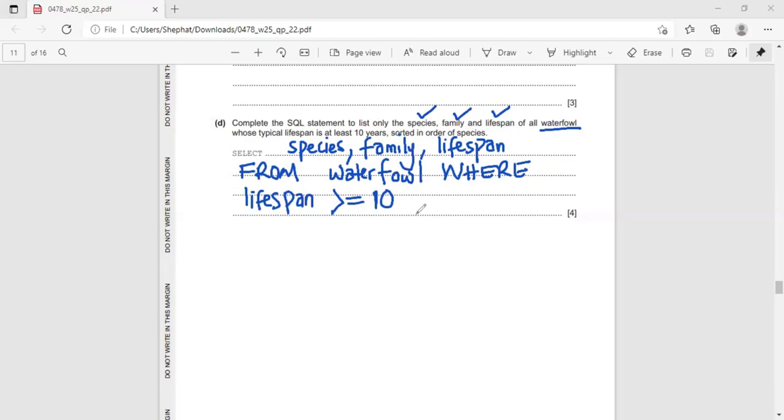So we say order by species. And a semicolon. So every statement in SQL must end with a semicolon. So this is the query.